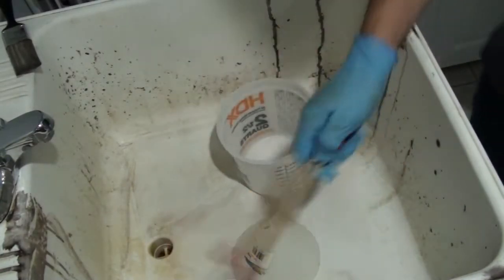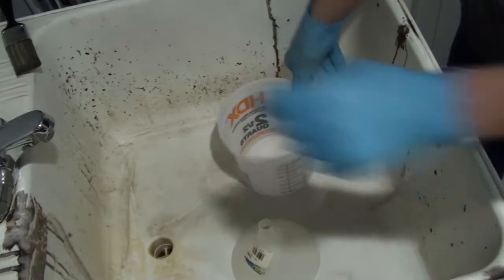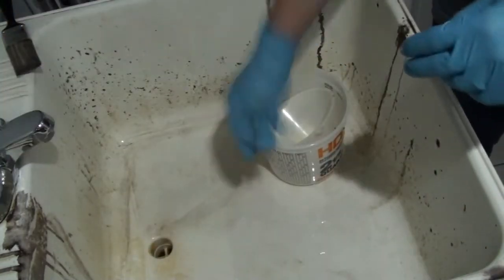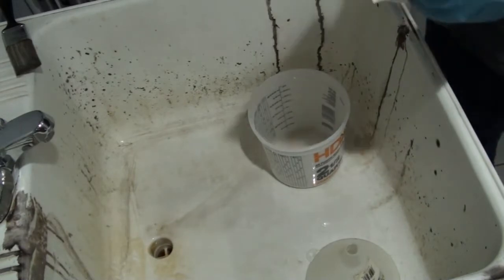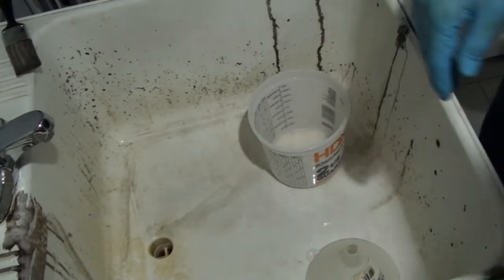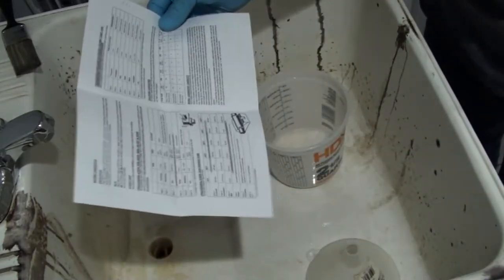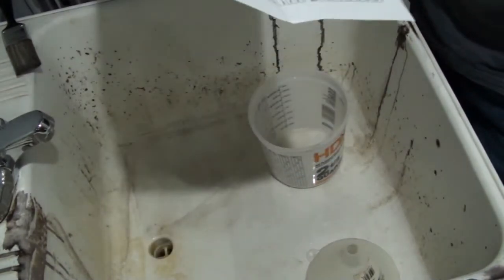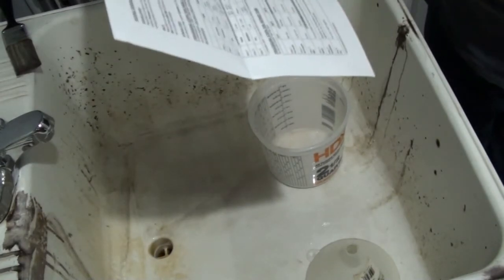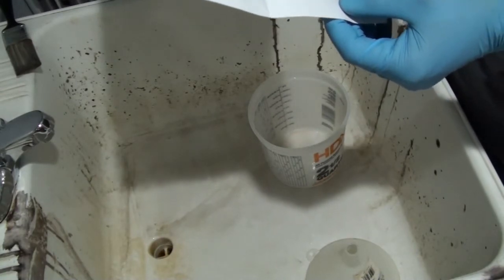In order to do that, we first want to clean off our stuff — you want clean chemicals, you don't want to be mixing them with other nonsense. Take a quick rinse. For the developer we need to run our water at roughly 110 degrees Fahrenheit. Each press kit comes with nifty little instructions, so in case you don't want to watch this video or you're in a hotel room trying to develop some C41, you can use this. It's 43 and a half degrees Celsius — that's a more scientific method of measuring. So 110 degrees, 800 milliliters of hot water.